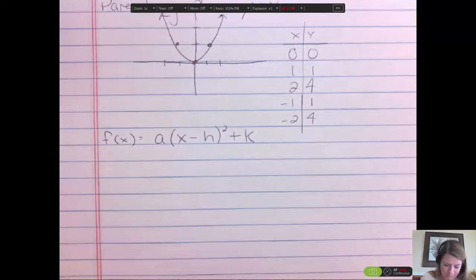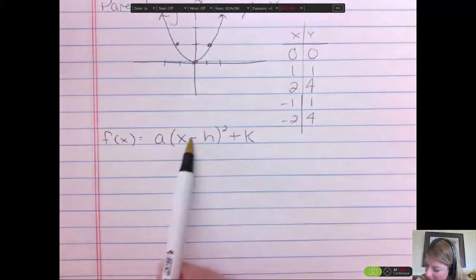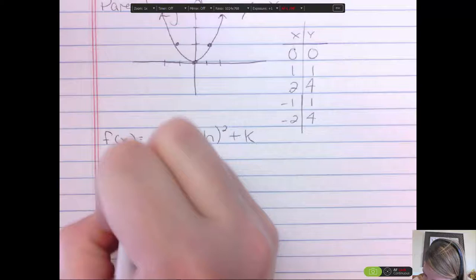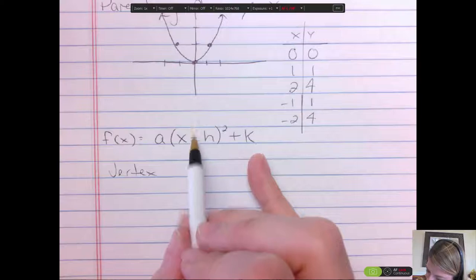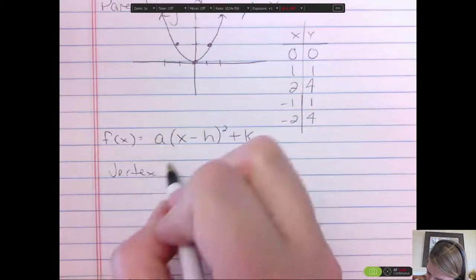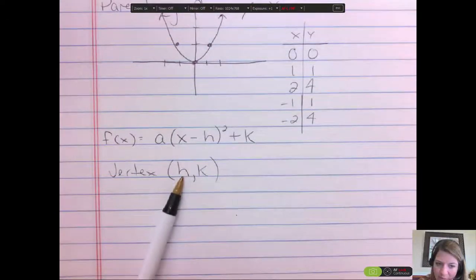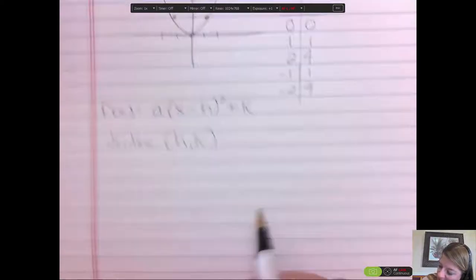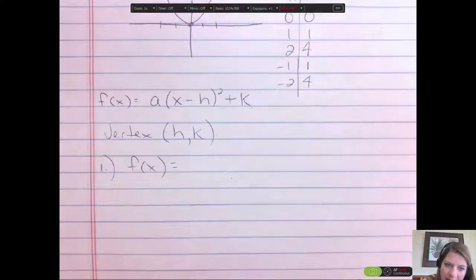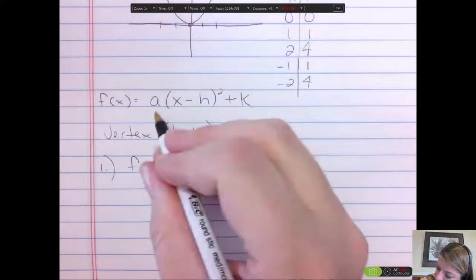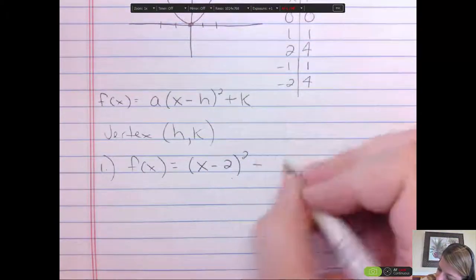And then also h, k is our vertex. Notice this is a minus in here. That's huge. This is usually called vertex form, but one of the books doesn't call it that. Vertex form is where you can see the vertex. It's always the opposite of this one, so it's going to be h and then this number here. If this was a positive, it would be a negative on the vertex. So let's look at my first example. Let's say I have f of x or y equals, let's not do an a value yet, x minus 2 squared minus 4.